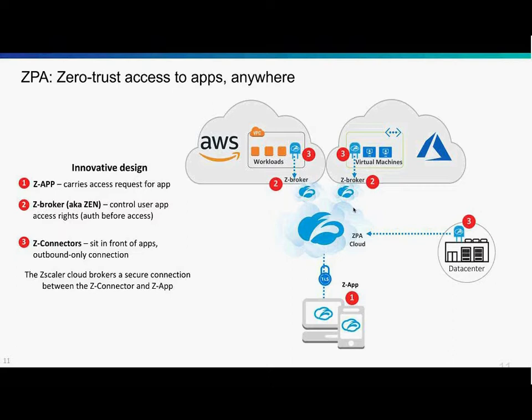And then the third part is that we need to get the applications to the user. Now, if you remember traditional VPNs, you connect into a data center and then you would route across through an IP address across the network to an application. We don't want to connect the user to the network. We want to connect the user to the application. And so that's where the Zscaler connectors, these little, on the number 3, these are the pieces of software that actually forward applications to the users. Now, not directly. Think of it in terms of this. The Zscaler app is somebody with a telephone.